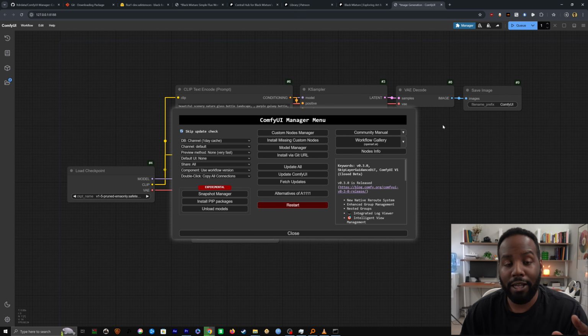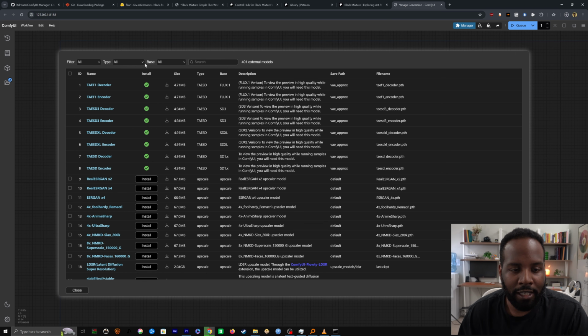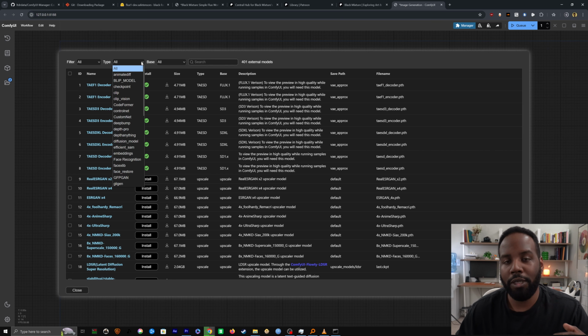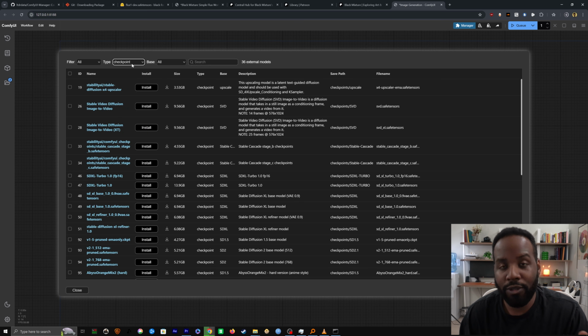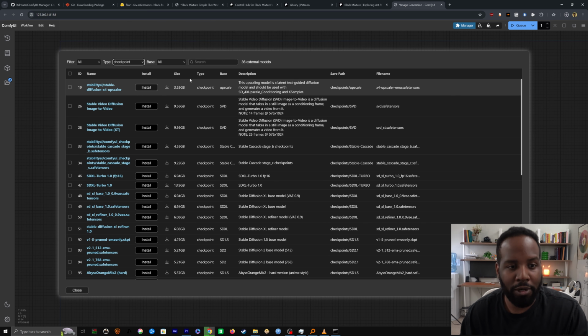Now we can go ahead and download our very first AI model by using the model manager and then using the search features here. There are a bunch of different models, but I highly recommend that you start off with the checkpoint models because those ones will be packaged with the VAE and clip files, so you don't have to download a bunch of separate files. So to do so, we can click on type and then go to checkpoint, which is going to filter that entire list by just checkpoint models.